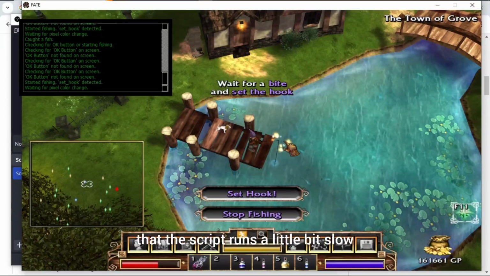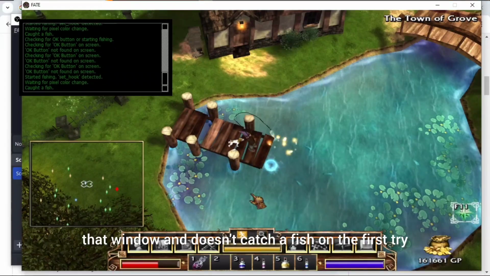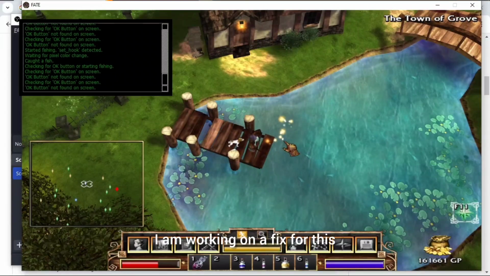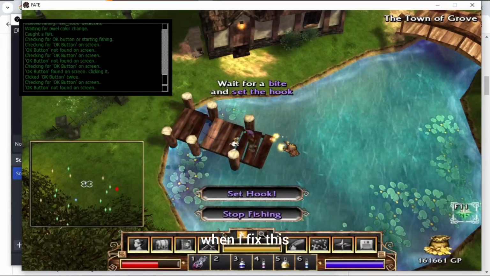The second problem is that the script runs a little bit slow, so sometimes it misses that window and doesn't catch a fish on the first try. I am working on a fix for this, and I will provide an update in my GitHub, linked in the description when I fix this.